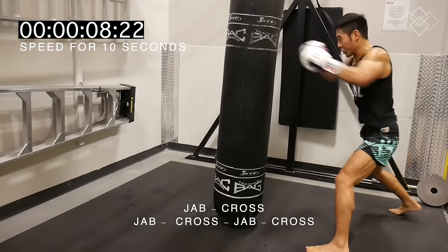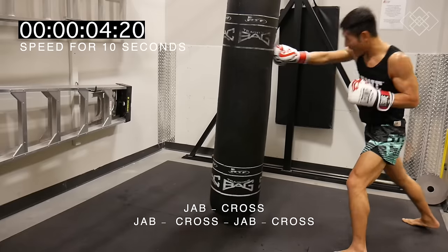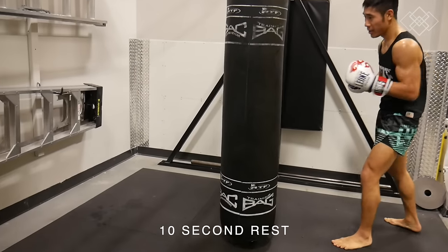Time on. Let's go. Push, push, push. We're only doing 10 seconds. You need to give it your all for this to be effective. Time. Break.